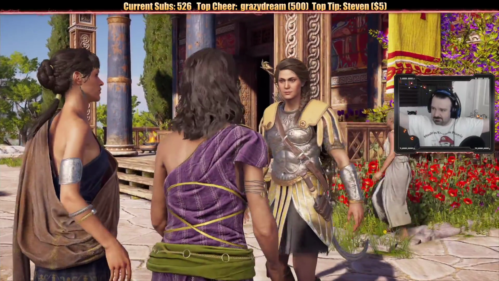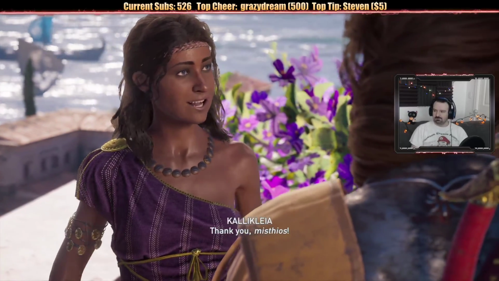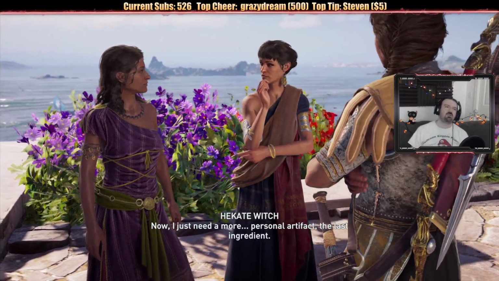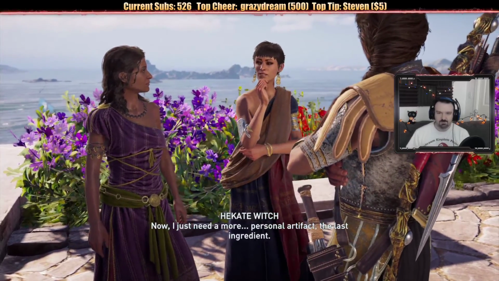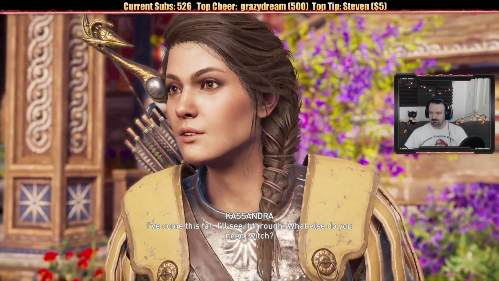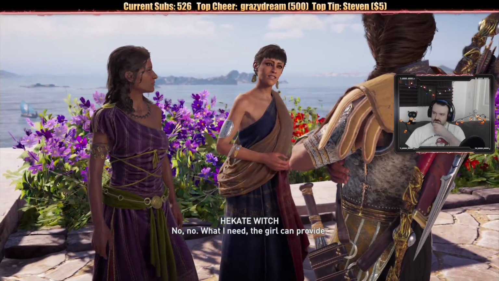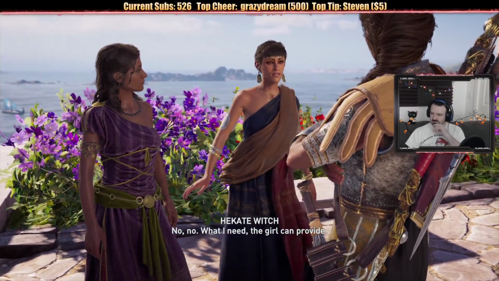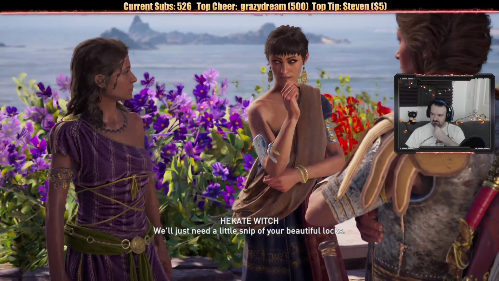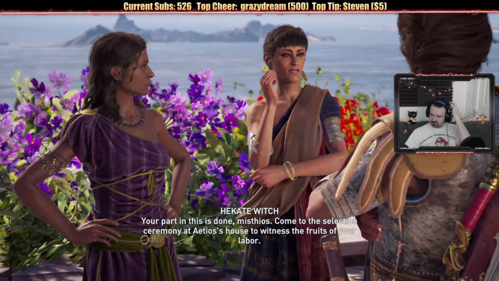Here's everything you asked for. Thank you, Mystios. Now, I just need a more personal artifact. Oh, come on. The last ingredient. What now? I've come this far, I'll see it through. What else do you need, witch? No. What I need, the girl can provide. I'll give you whatever you need to be with Aetios. We'll just need a little snip of your beautiful locks. Your part in this is done, Mystios.